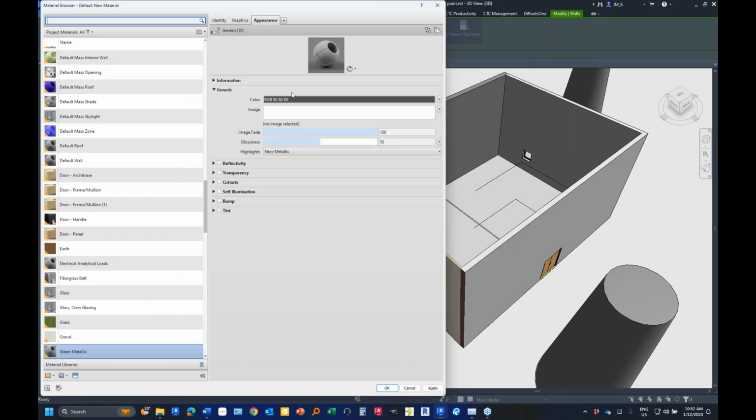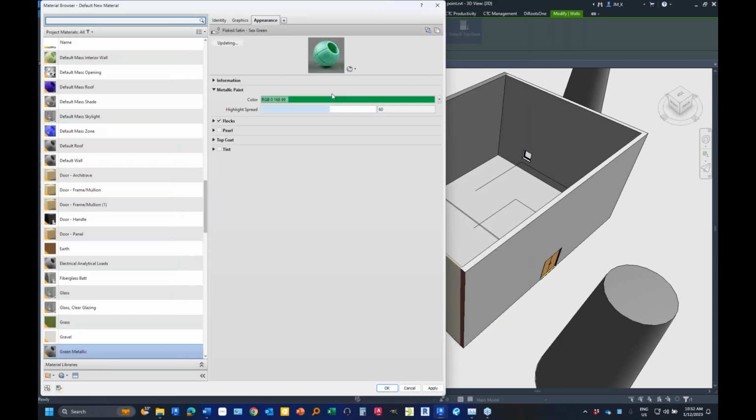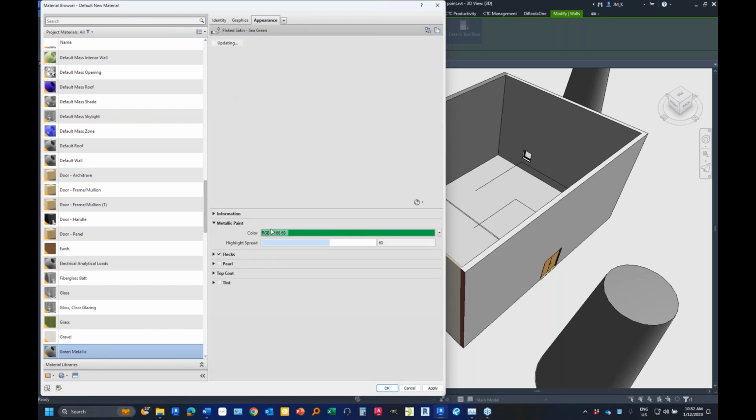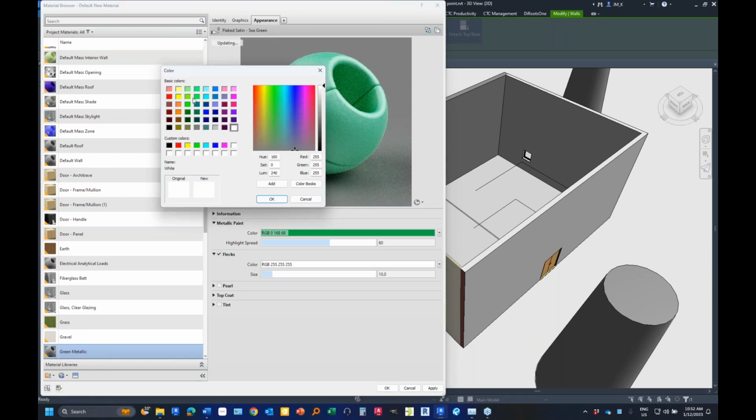Did that update? Nope. I single clicked, not double clicked. That was my mistake. All right, good. So what we've got then is a base color, and this works pretty much like you would expect real car paint to work. We've got a base color, and then on top of that, you've got flecks of a different color. It could be whatever color you want it to be, let's say yellow.